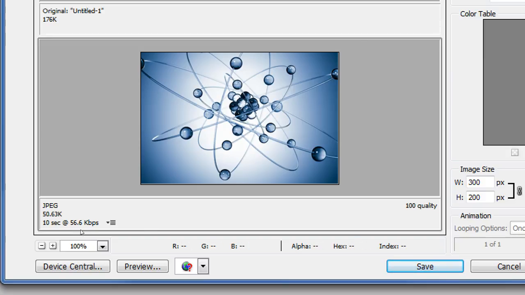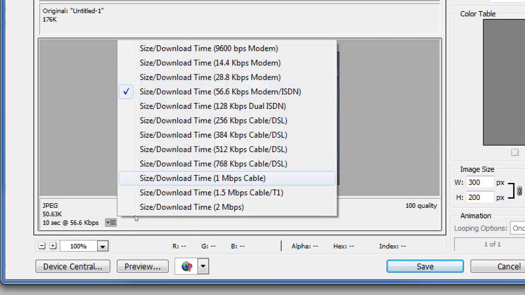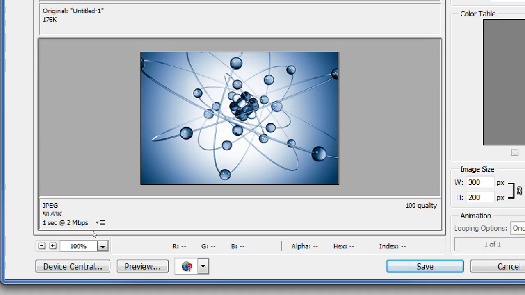that we'll learn later. So we're at 10 seconds at a very slow speed. We can drop this down, and you could change your internet speed to see how fast it will take. And you might think 1 second to load this image is no problem, but what if you had like 30 images on one page?